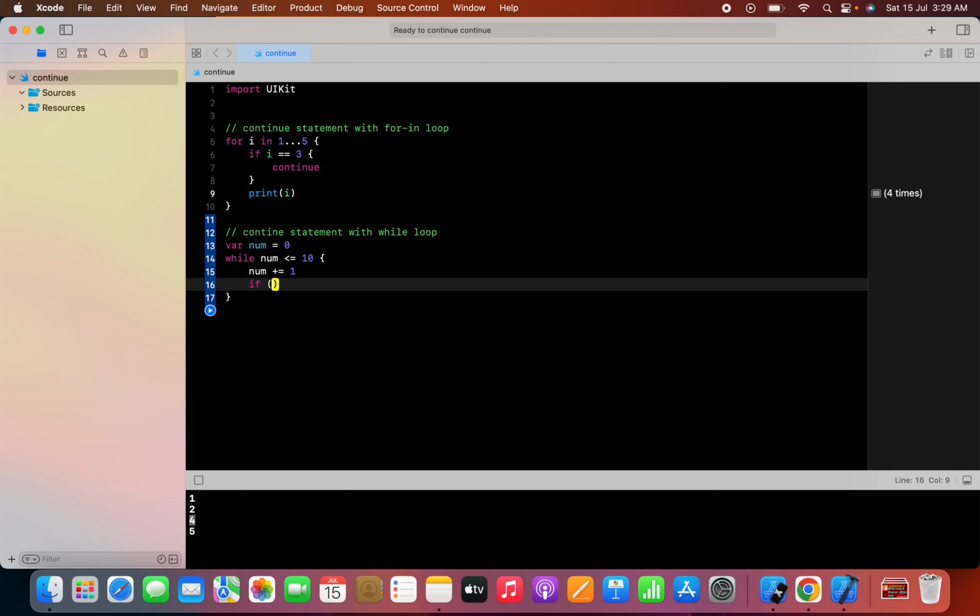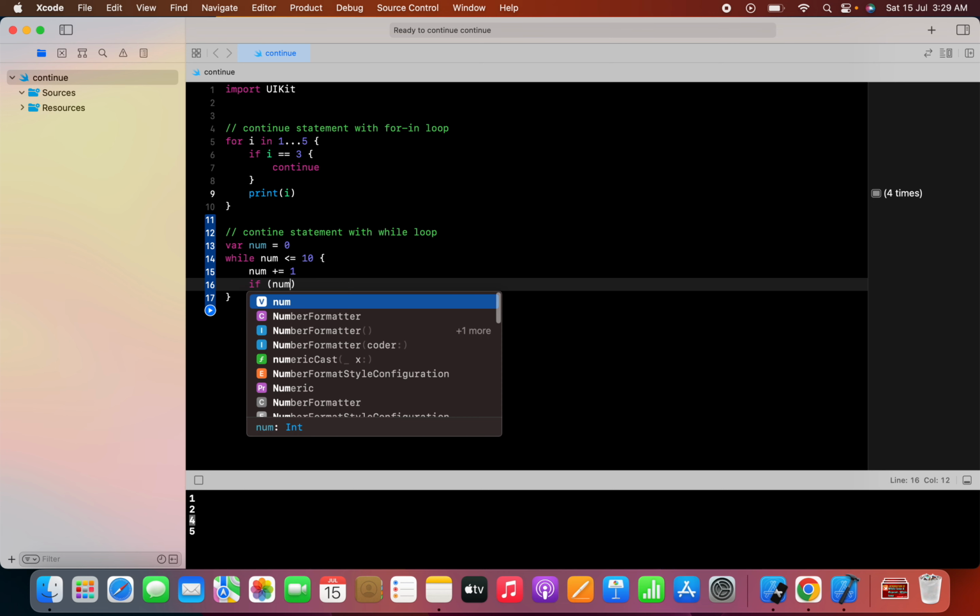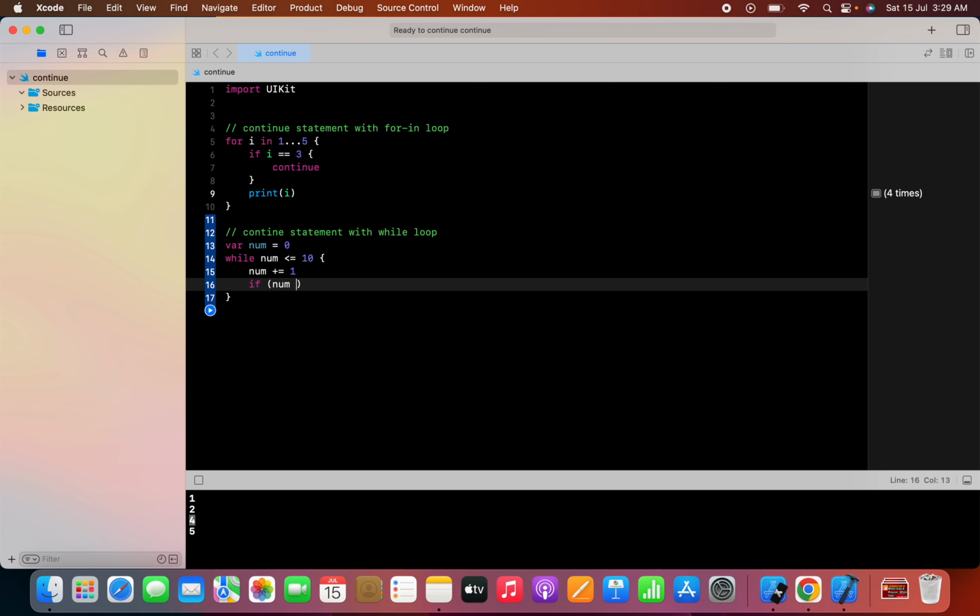This is the condition, right? So num modulo, for the remainder. And if you haven't seen the operators yet, please see those videos for better understanding of arithmetic operations and other operations.